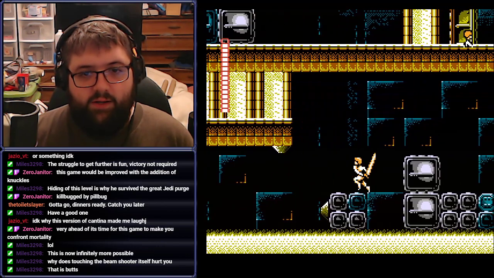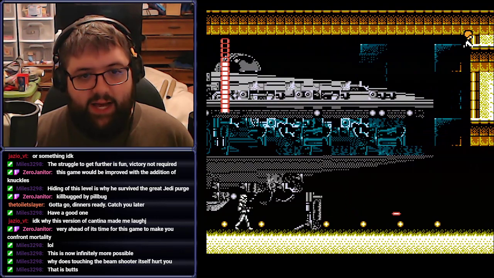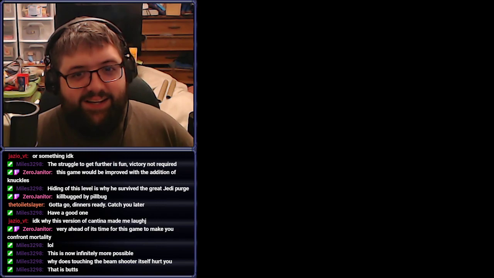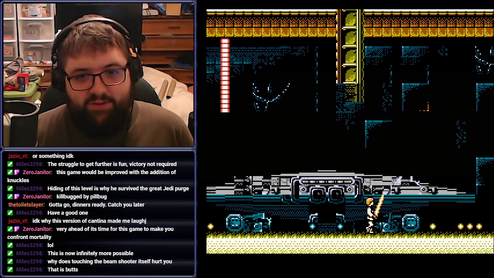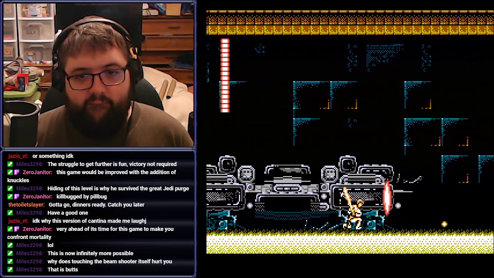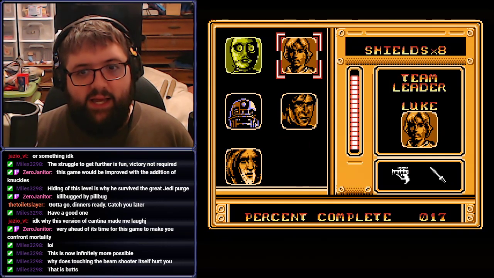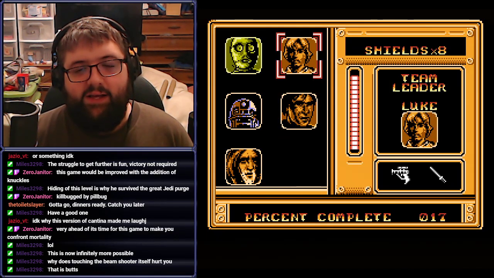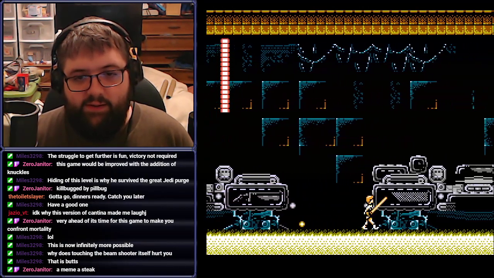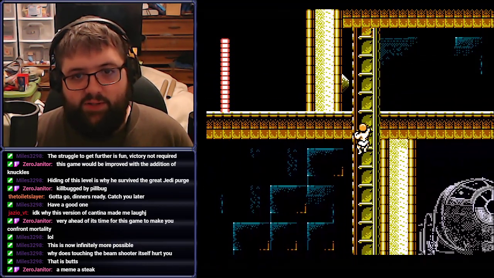Oh, okay, cool. Cool setup. Here we go. This has got to be it. Okay, that was a me mistake. Does it even say anywhere how many Millennium Falcons I have? Shields 8. Okay. I think that's what that is. I think that's how many hits you can take with the Millennium Falcon.